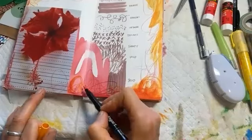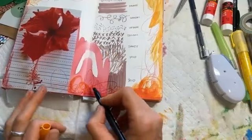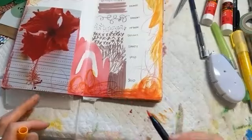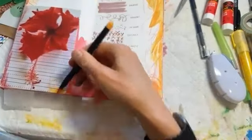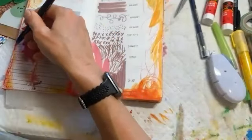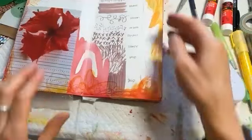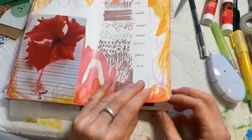Feel like you can all probably guess what I'm gonna do before I do it, but I always stop and then I see one more thing and I go back in and add a few more marks. I think I do that on every single live stream that we do. I'm verbally wrapping up while I'm still making marks. It's like lingering at the door when you're leaving a party, right? Like that conversation that happens in the doorway that ends up going a lot longer than anyone anticipated it would.